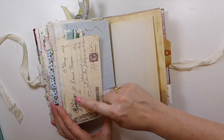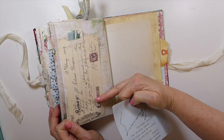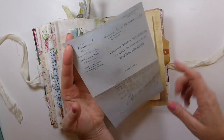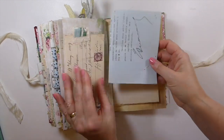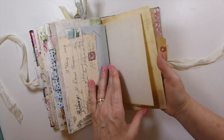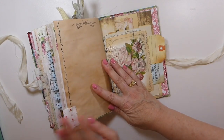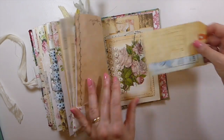And then here, this is Artie Mae's. She's got these big vintage checks that you can print. And this is an original French receipt. It's 1943, so it's not that old, but I've included that because I think it's really pretty on that blue paper. So that's tucked in there. Some more fabric tab. And then here I've got another little pocket with various bits of ephemera.